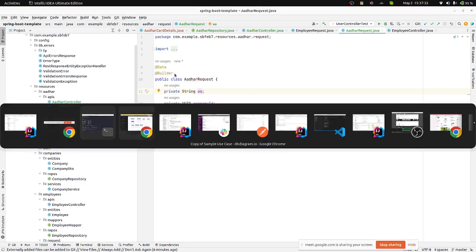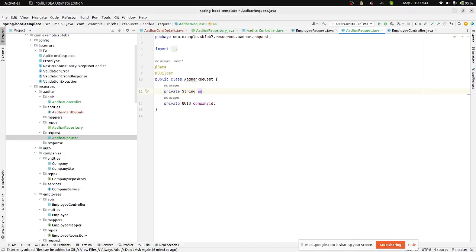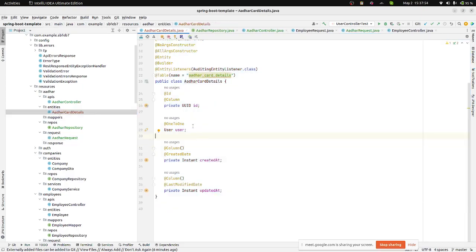Okay, what is our route like in this documentation? We're having users ID and Aadhaar. So user ID is already there in the path, so no need to send that in request. We can just send Aadhaar number. We'll make sure that we are calling it the same in this also.